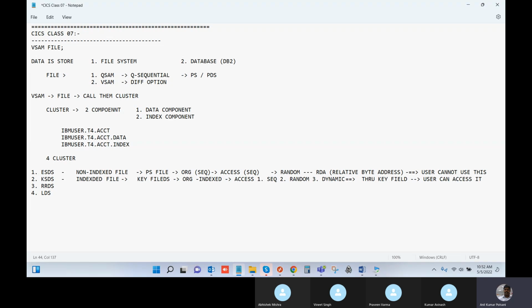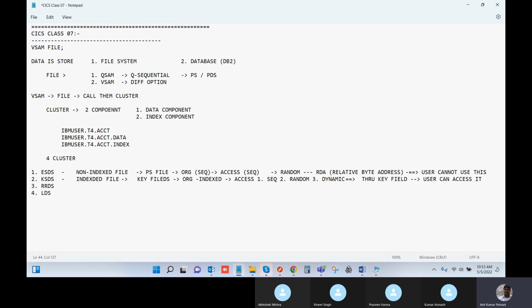If it is a batch system, you don't need a VSAM file. A PS file is enough to do the whole data processing in the system. But when you come to the online system, the user is required to see certain data that he wants. Now it could be a random record, it could be a sequential record. But if it is a random concept, we cannot use a PS file there.